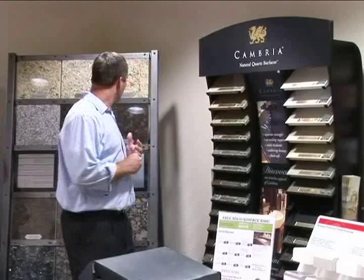It performs very well and ranks among the highest in scratch resistance and heat resistance. It's completely non-porous — completely immune to water, red wine, or anything like that; you just wipe it up. This happens to be the only quartz product made in America — Cambria. There are other quartz products like Zodiaq, Caesarstone, Silestone, and Technistone. We fabricate most of them, but Cambria is our featured quartz product. We've got 16 new colors coming out with Cambria, and a lot of it is actually going to look a lot like granite — coming out this month.